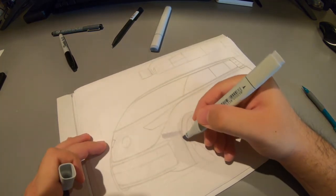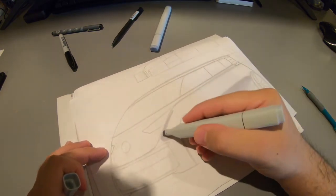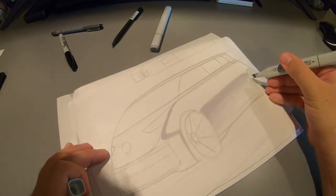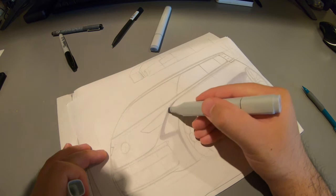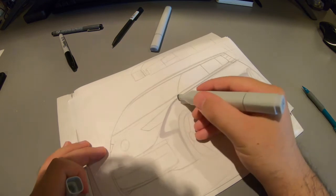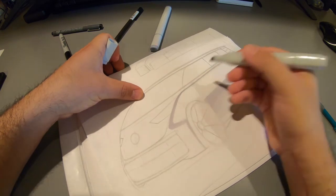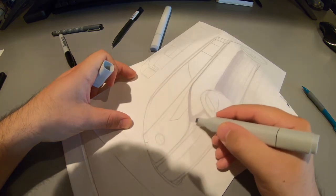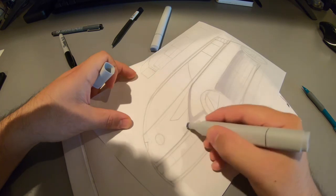So with that, we're gonna come in here, kind of come down a little bit, and we're gonna go up. And it's okay, you can trace that line a little bit. Use the broad side for broad strokes, thin side for thin strokes. That's why I like Copics. Go straight back there. Try to keep your line smooth. Smoothness is what cars are all about. We're gonna hug this line here. Just kind of kiss that. Come around, boom, and fill that in.